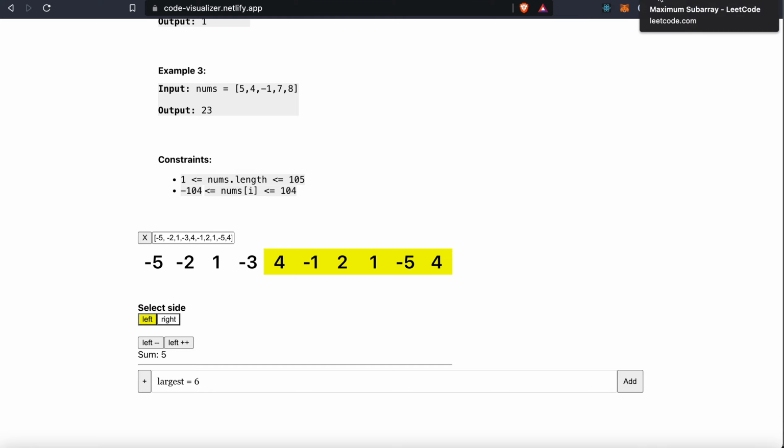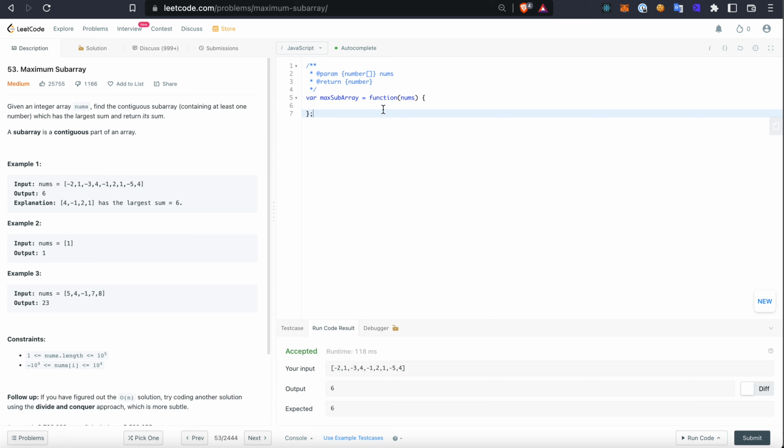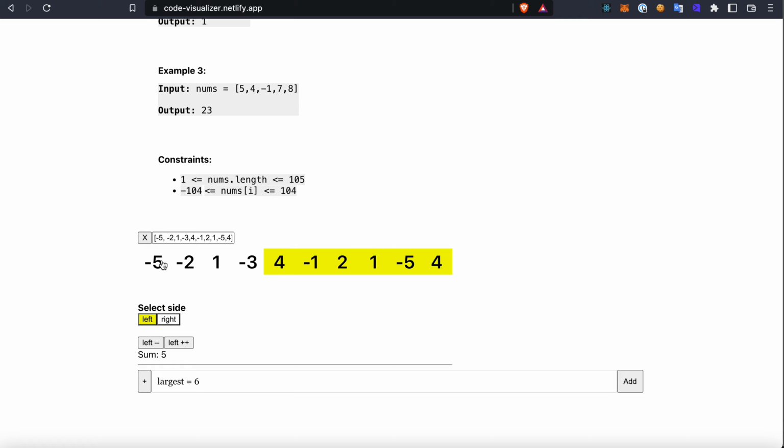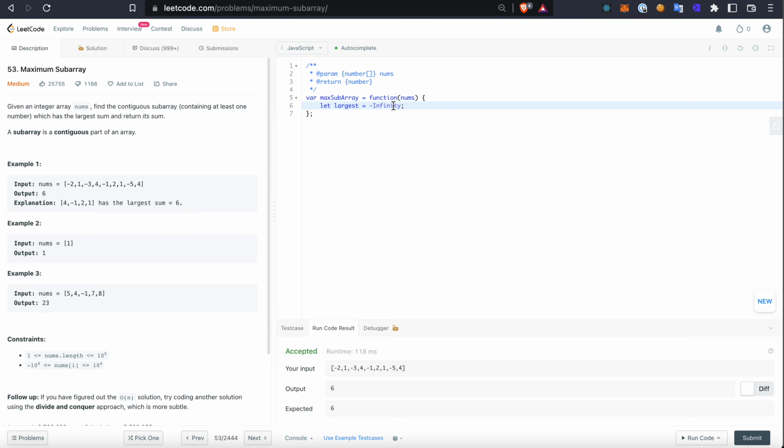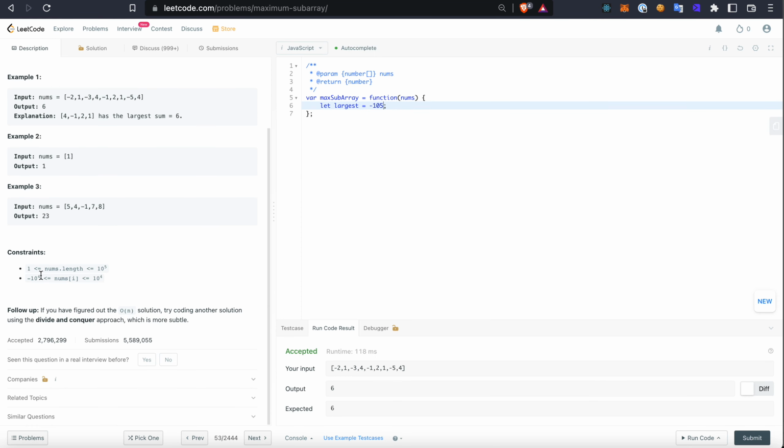So how do we translate that into code? So remember we just had this largest value. Let's keep with that. And I would say we start with -infinity just so that any number, no matter what, so even if it's -10^4, we can say, oh, -10^4 is bigger than -infinity, so it would win.